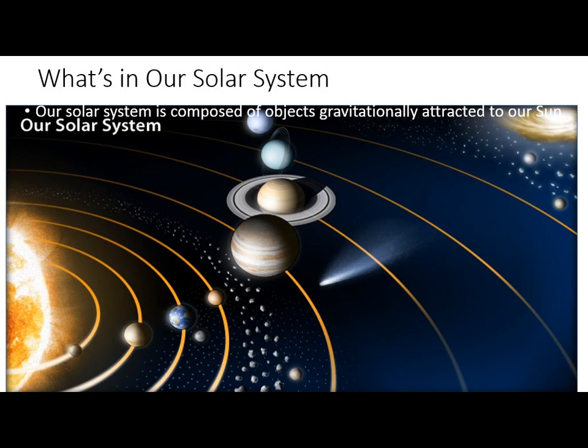So this slide basically says what we said. All of this stuff, all of these four planets you told me about, the asteroid belt, the other four planets, the comets, they are all gravitationally associated with our sun. And for purposes of lecture, I've made this the sun this semester. So this is the sun. Okay, so we talked about the force of gravity. Basically, it's an attraction between two objects. And in this case, it's each of the objects and the sun. Okay, gravity. So from the sun moving outward, we have Mercury.